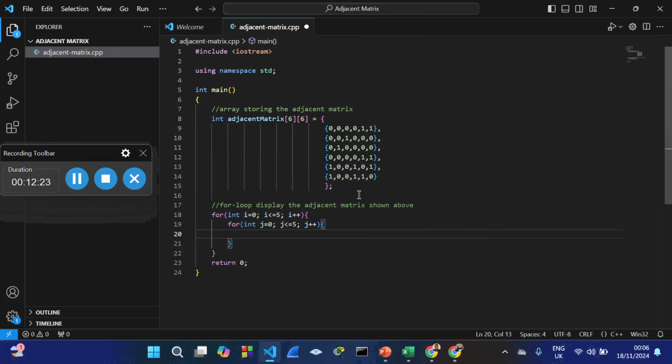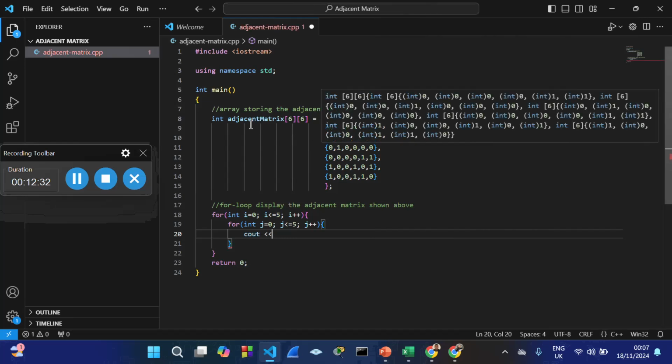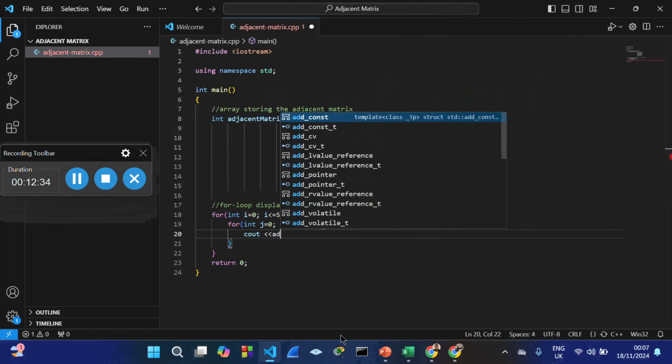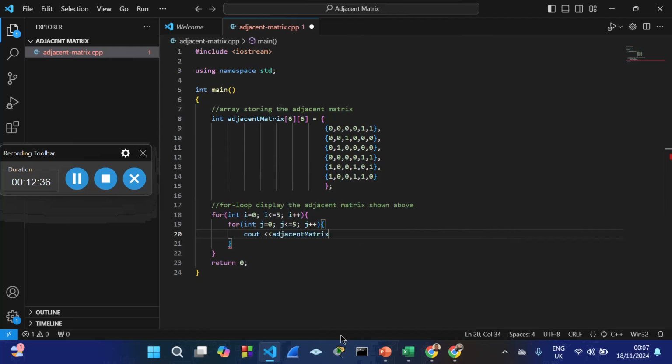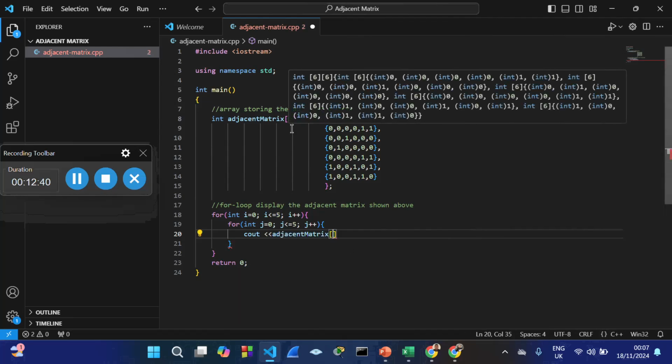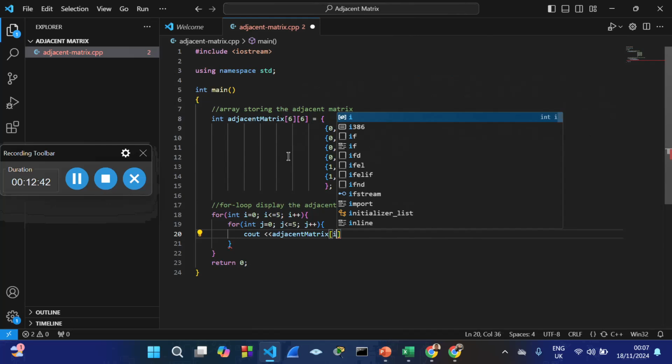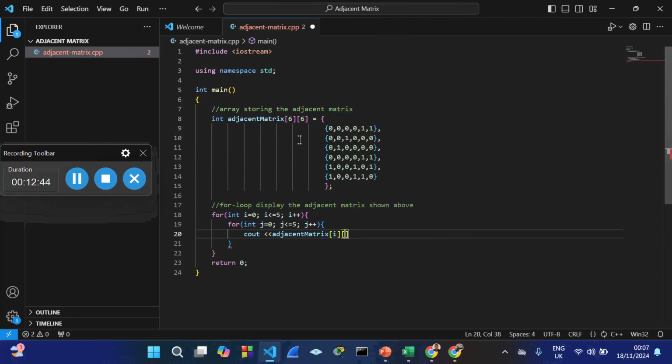Since we want to display, we say cout, then call out this matrix, written as adjacent matrix. The first index is i because they are rows, and the second is j because they are columns.